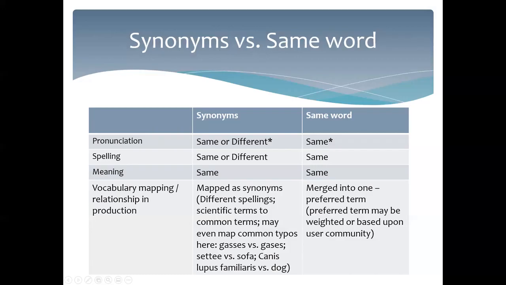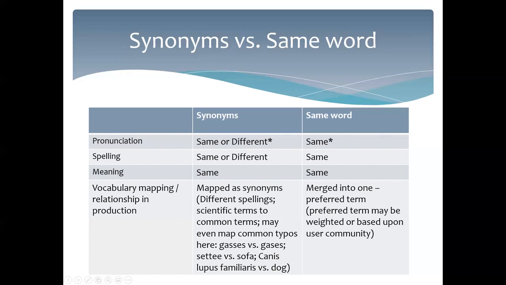Someone in a furniture design or interior design program would probably see settee versus sofa as different. There's probably some small nuance of difference between those. If you're conversely doing an art design thesaurus or something like that, you might just say settee, we're going to choose sofa, and settee will be a synonym for that. So we would refer people who type in settee to see sofa.